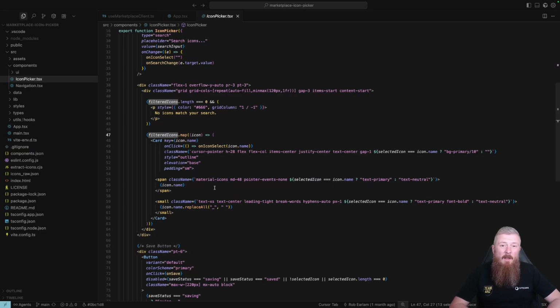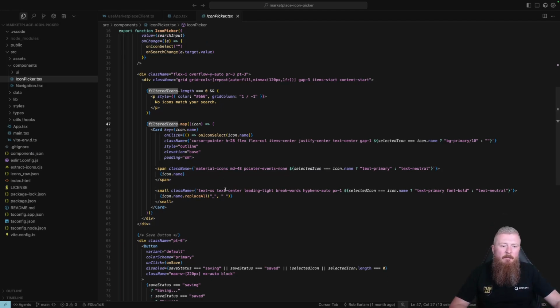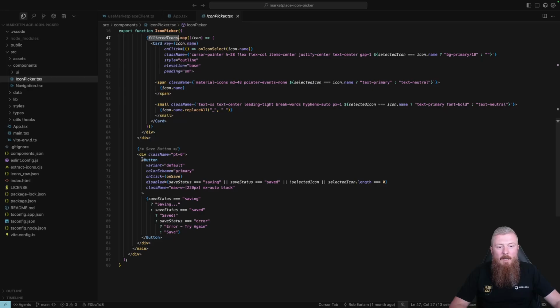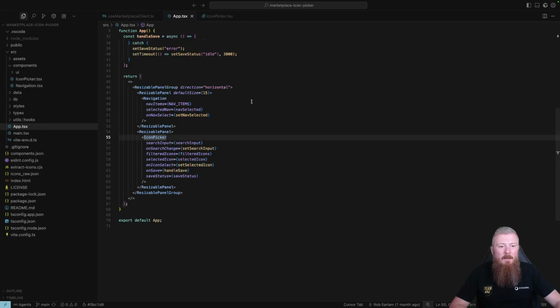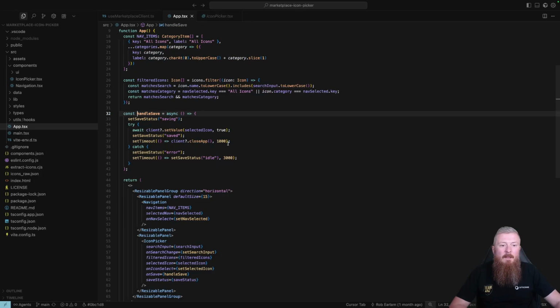The one thing I want to call out though is how we actually handle the save functionality. Remember the save button at the end, which actually persists the field value? If we look down here, we have a button in our component, and the on-click event is passed in from the parent page. Going back here, we can see we have our handle save event. If I go and load that up, we have a save status to handle some state change. All you need to do to activate the save though is just call set value on the client. It's as easy as that.